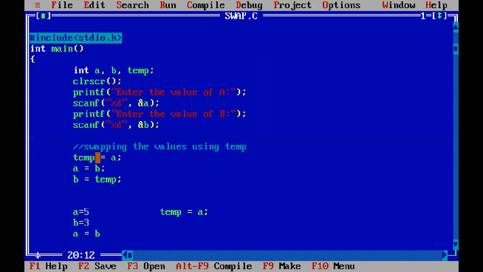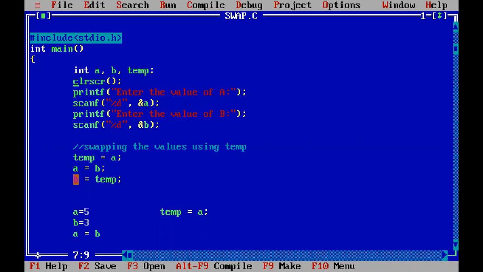That is why we have taken another variable temp. So first we store the value of the first variable. Then the value of A can be overwritten. So the value of B is assigned to A, so that A becomes 5, suppose. And now we can update B. From there, we have 3 stored in temp, and we have simply assigned that value to B. So likewise we have exchanged the values using a third variable.